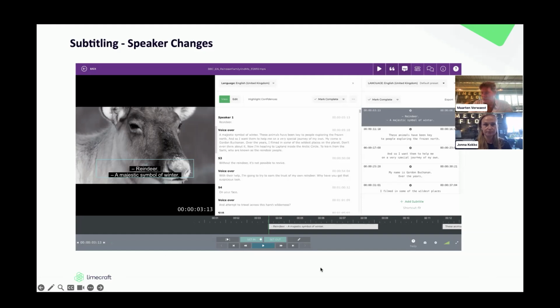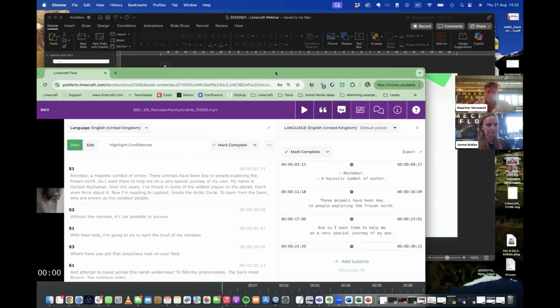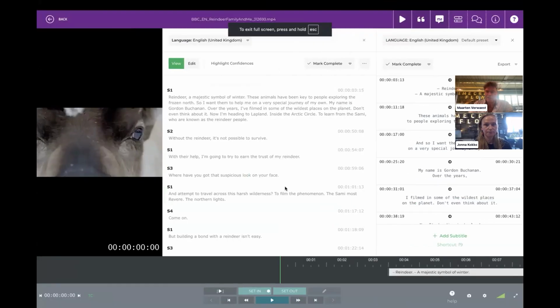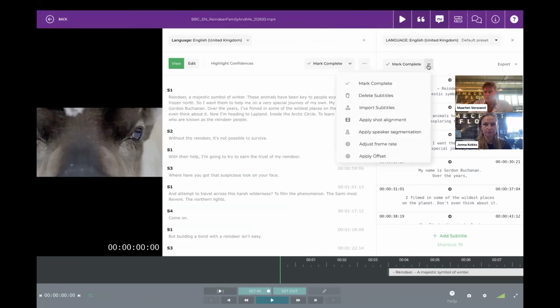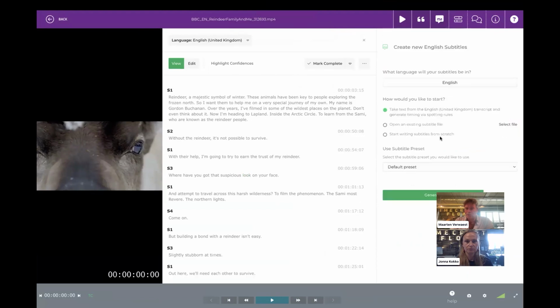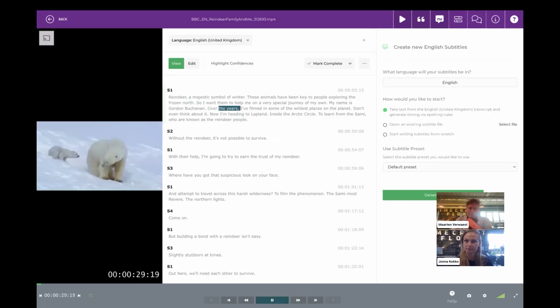So this is probably our longest outstanding feature. I think people have been asking for it for over 3 years, and it's now deployed in the latest release. I do have this reindeer fragment ready in my browser. Let me get rid of these subtitles for the demo. There we go. Yeah. I'm not able to share my audio because this will reverb in the microphone, but most of you have seen the transcription feature of Limecraft, don't you?